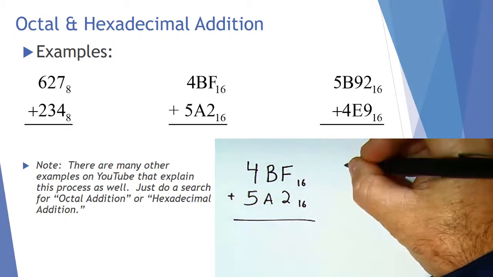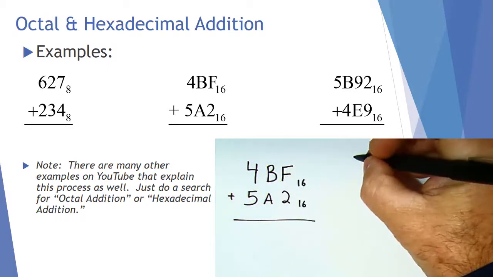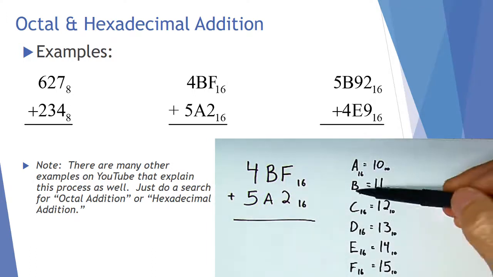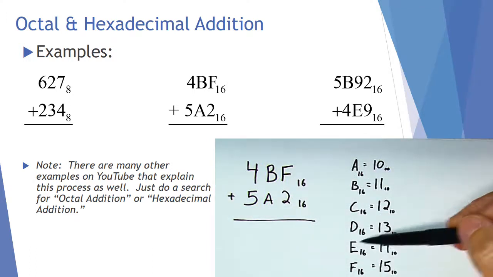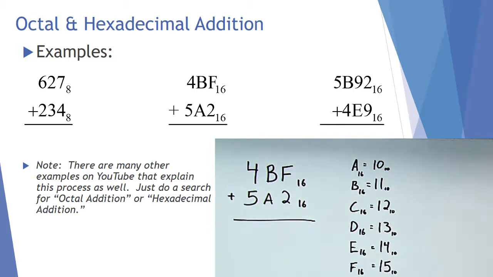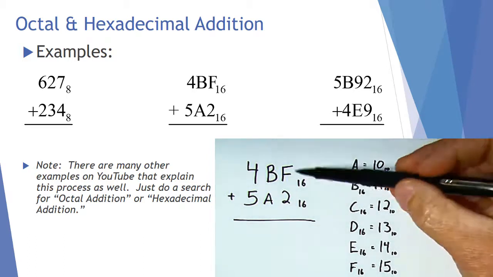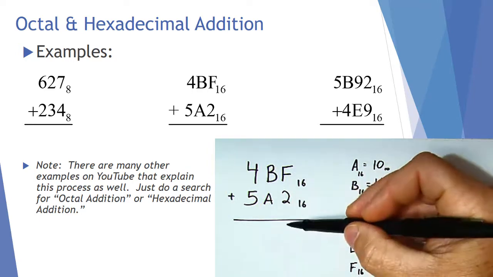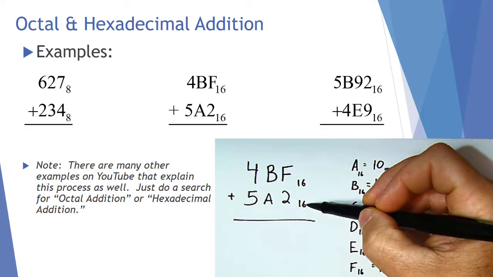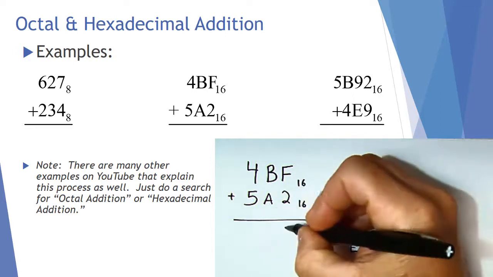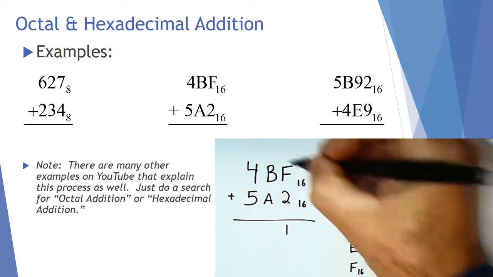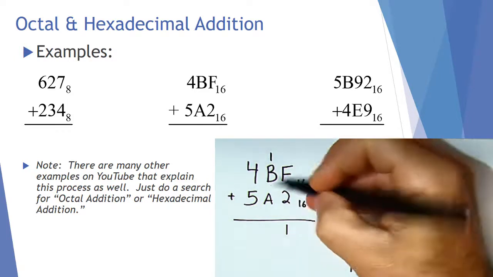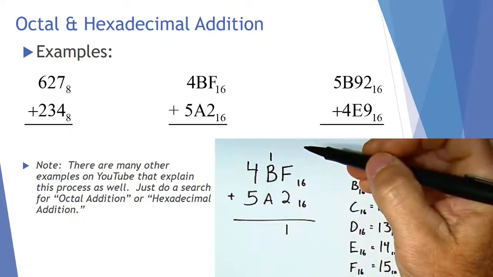Okay, here we go. We have to remember what the values of the digits are in hex. So just so they're handy, A is 10, B is 11, C is 12, D is 13, E is 14, and F is 15 in our normal decimal system. So here we go. F plus 2, that's really 15 plus 2, or 17. So we've exceeded our base of 16 here. We've exceeded it by 1, and we'll carry that 16 over to the next column. And this is not the tens place, but the 16's place here.